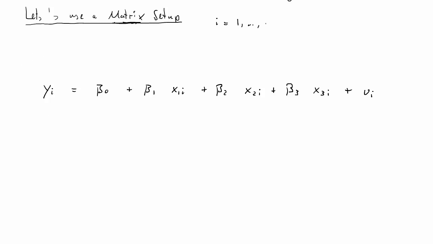So what do we mean with yi? Really that i represents the fact that there are really n observations. So we not only have one yi, but we have y1, y2, all the way to yn. And yi is just a typical element of that. And the same is true for all the other variables: for x1, which we have x1,1 to x1n; x2, which we have x2,1 to x2n, that's the second explanatory variable; and the third one, x3, first observation to x3, the nth observation. And of course the same is true for the error terms of which we have n.